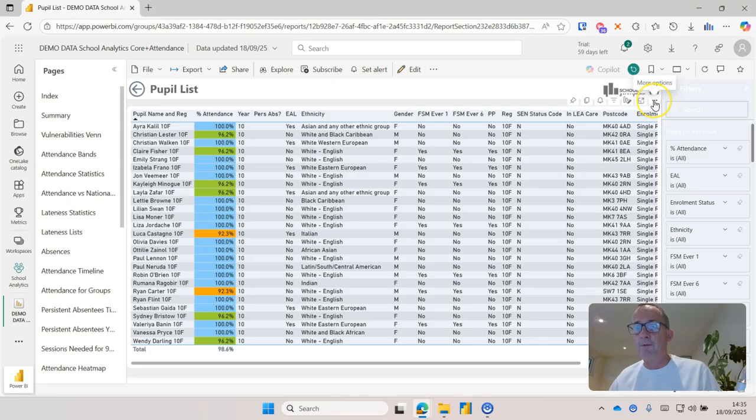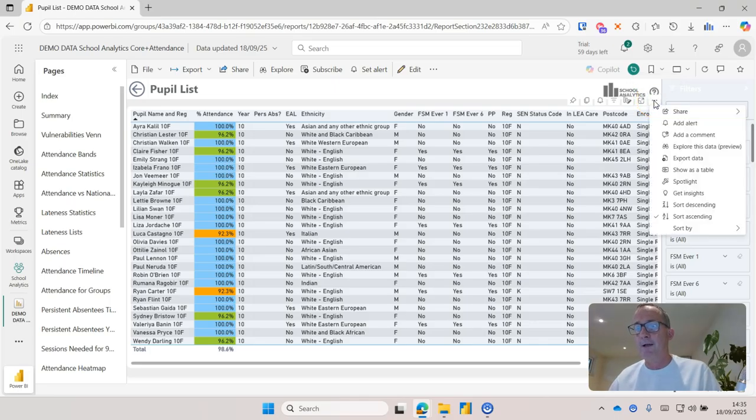And if you wanted to, because somebody always wants to do this, you can export this data by clicking on the three dots in this top corner. So there's the three dots in the top corner of this particular list, and there's export data there. So you can export the data, and if I clicked on that, it would take me to a little dialog asking what kind of Excel format file we want there. So that's a drill through. So the drill through has taken us to this particular screen.